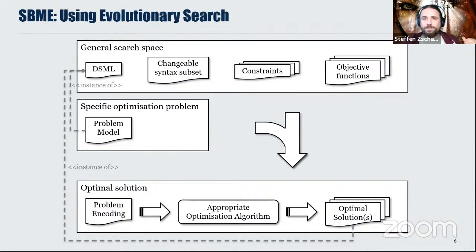what we're actually doing at the moment in MDEOptimiser is we've essentially chosen one particular optimization algorithm, okay? And that algorithm is a version of evolutionary search. So that's an algorithm that will actually make incremental modifications to the initial solution, check the fitness functions at each state, and then decide in which direction to continue searching. So there are two things that we do here. One is that we actually use the models directly as the problem encoding. So we do not take the approach that many genetic algorithms use, that we create a somewhat artificial, maybe bit vector or integer vector encoding of our models.